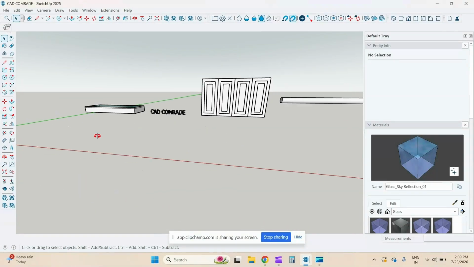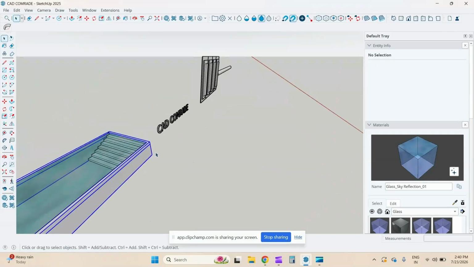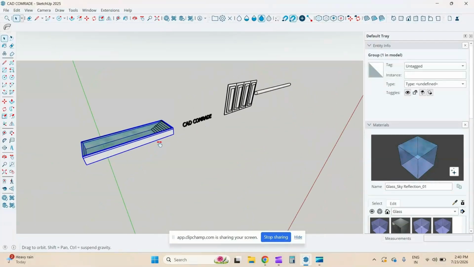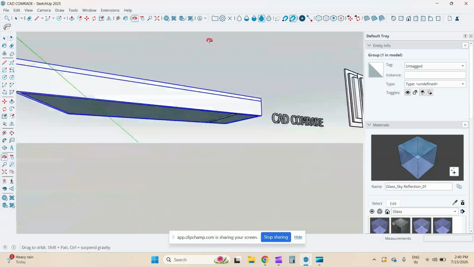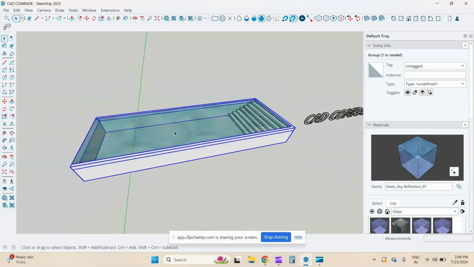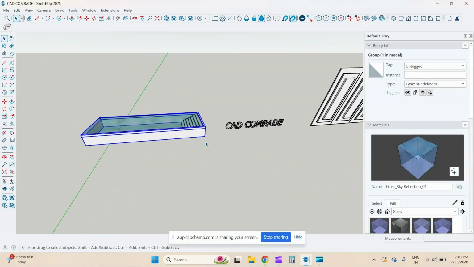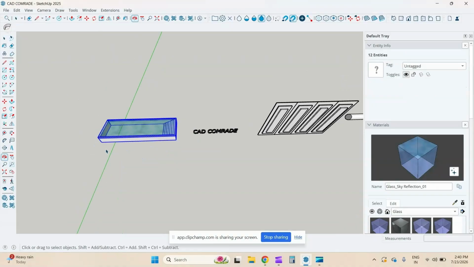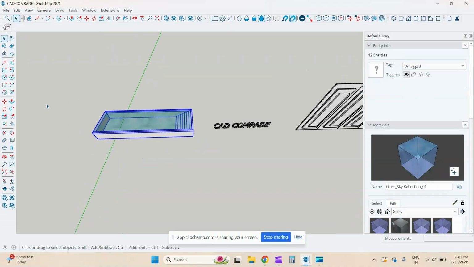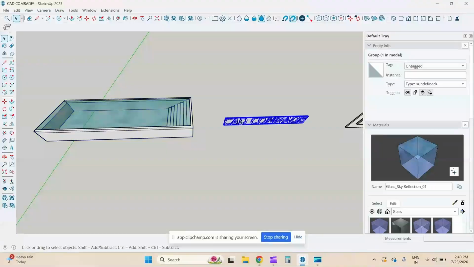After that, let's say this is a swimming pool that we had made. If you want to know how to make such a swimming pool, you can check out the video. The object that you want to bend has to be in the same group.